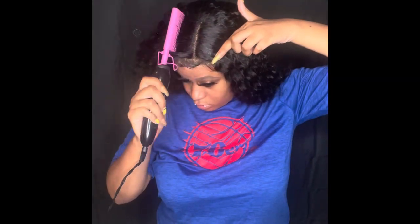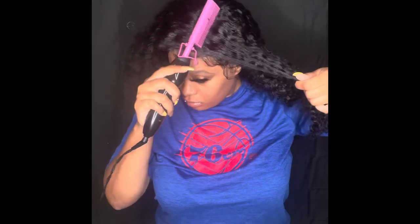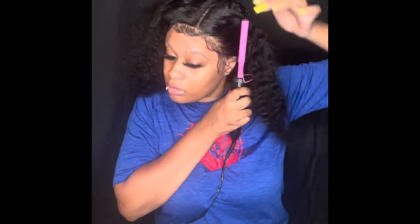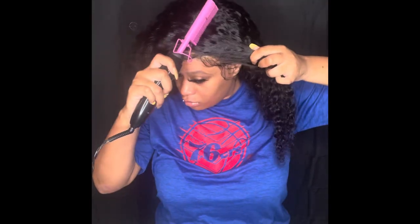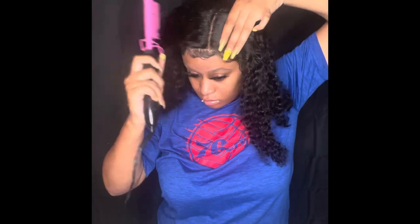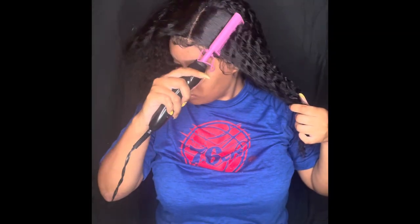Okay, so these straightening combs, they work so good. They're on my website too. But one thing I do need to get better at is laying my hair down, melting it down more, like laying it flat down. I got an issue with that, but I don't know, I could have done better, because them straightening combs, they get so hot.